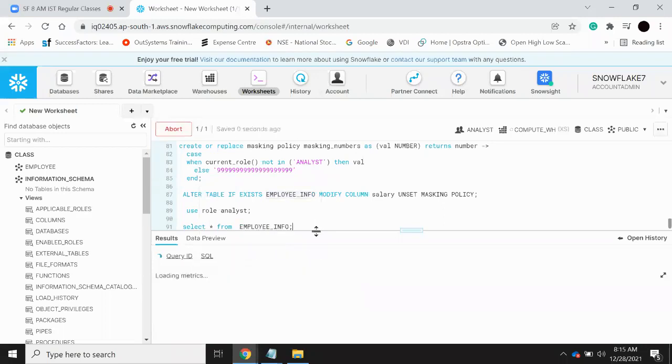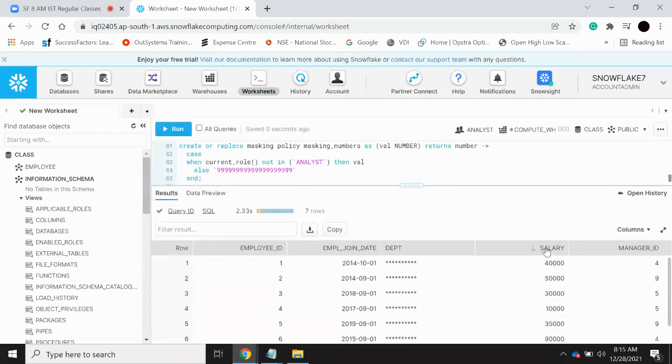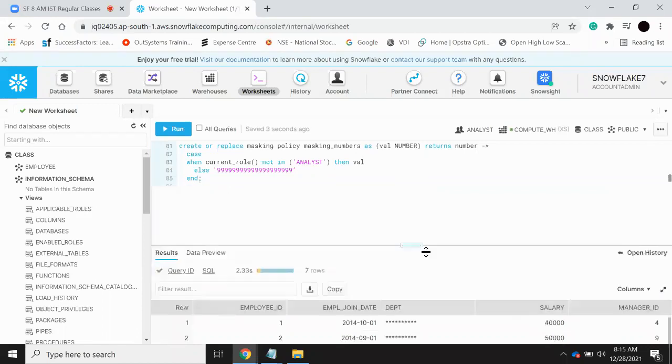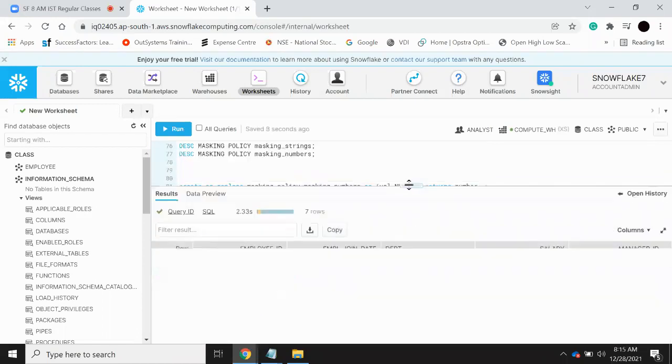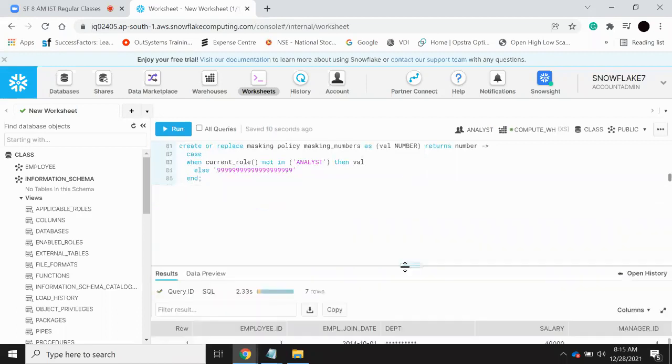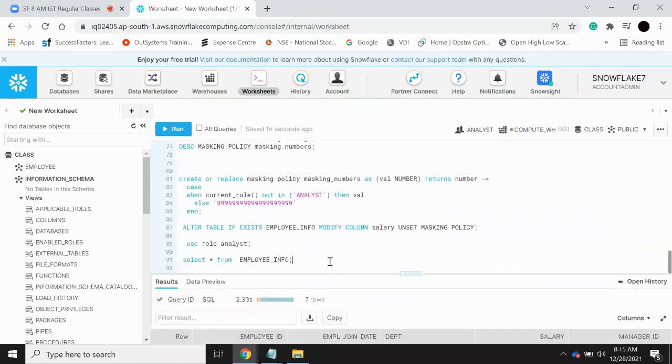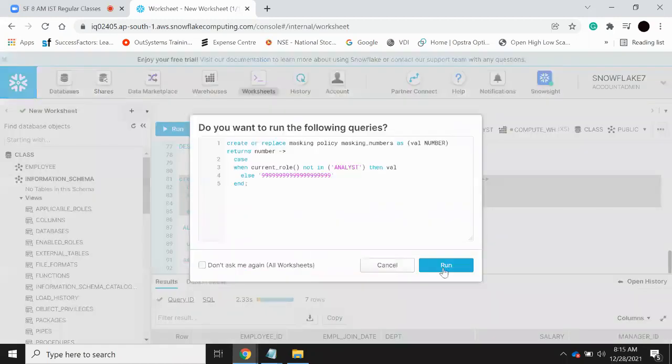Now let's run this. Now observe the salary column. It's unset, so analyst can view the salary. The masking policy is gone now, right? It is not implemented on this particular table. Now the numbers masking policy is not applied. Now if you try to recreate it, observe this, then it will be done.